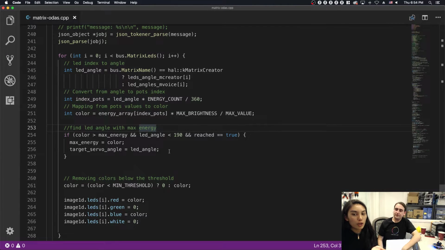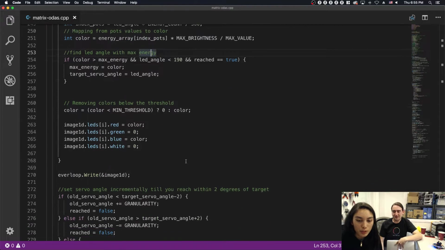It's not just hard coded like this is the angle, because if you do that, it's super jumpy. And this smooths it out. Also, using this, if 2 people are talking from 2 different directions, LEDs from both directions still light up. So it's a smart way to do it. I thought that was pretty cool.